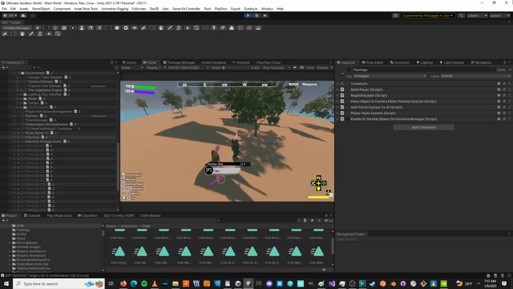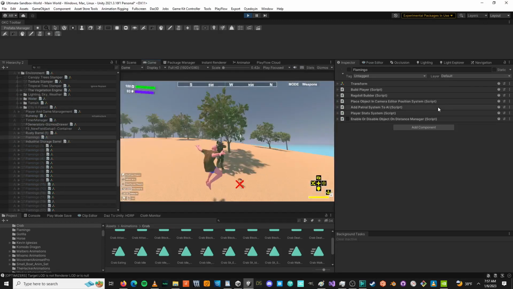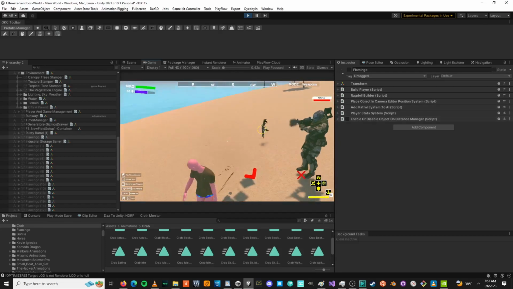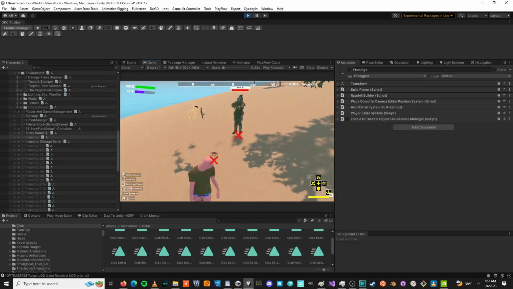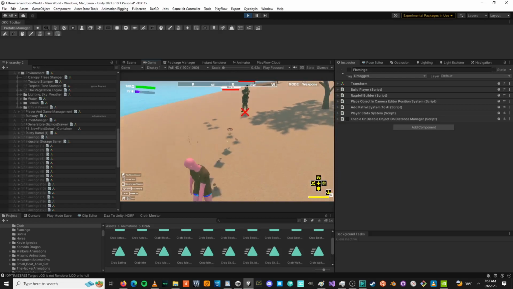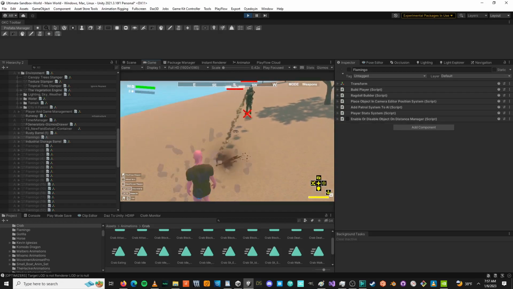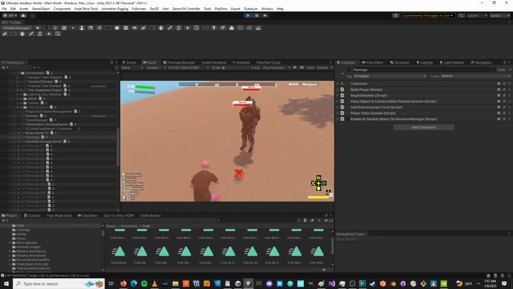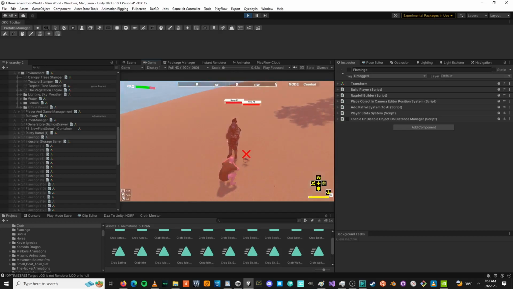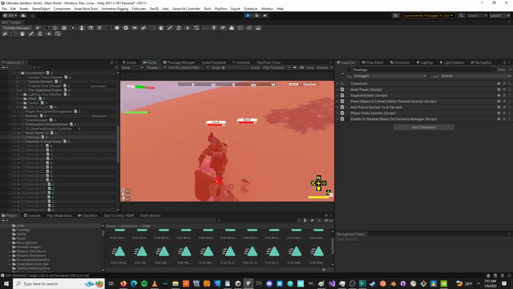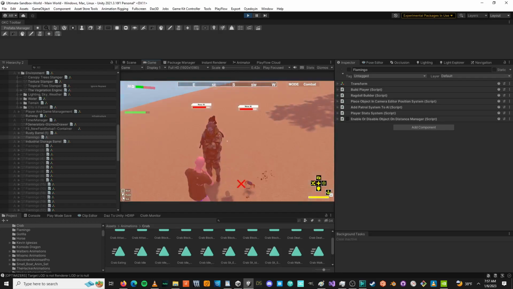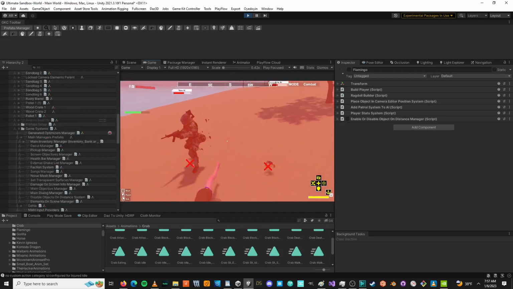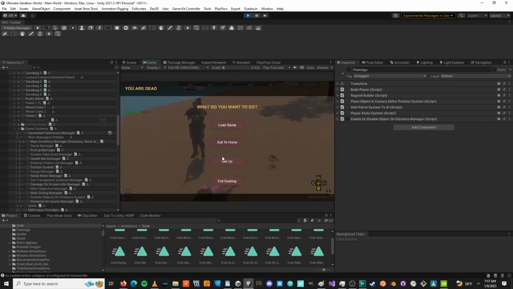Alert. Okay, so there's the human AI attacking us, and the crab is moving as well. Alright, we're dead.